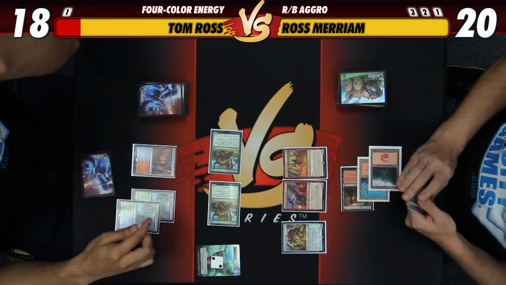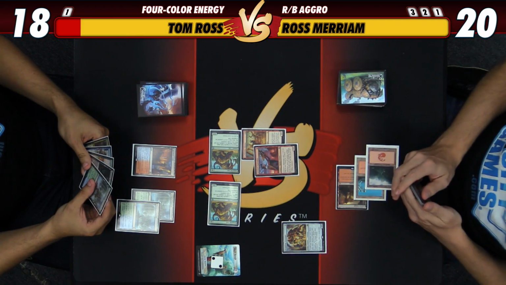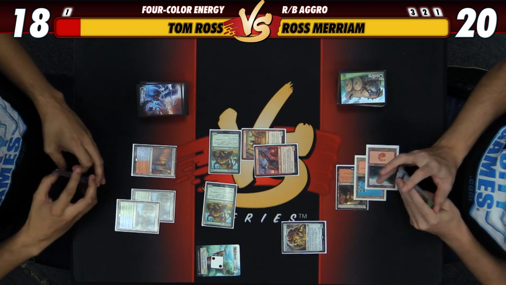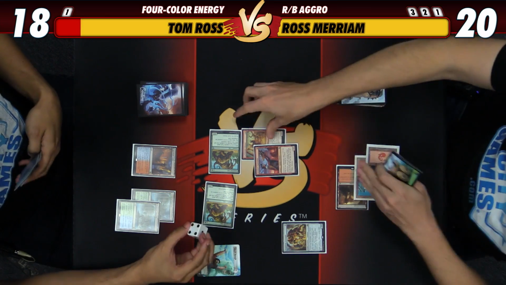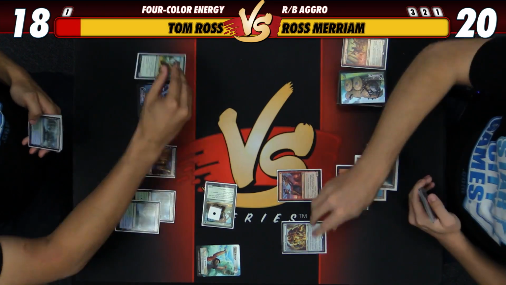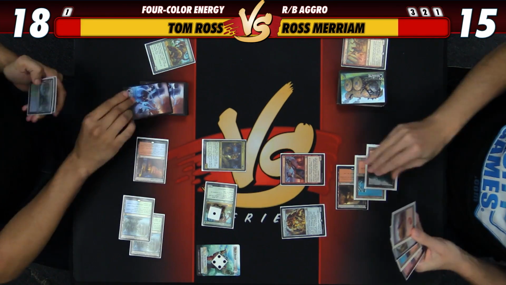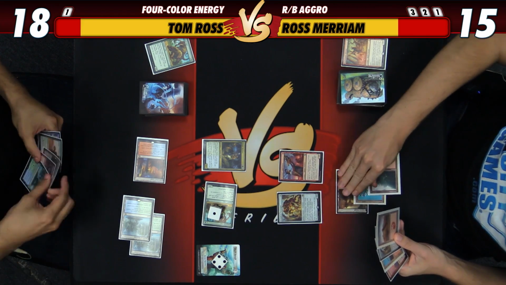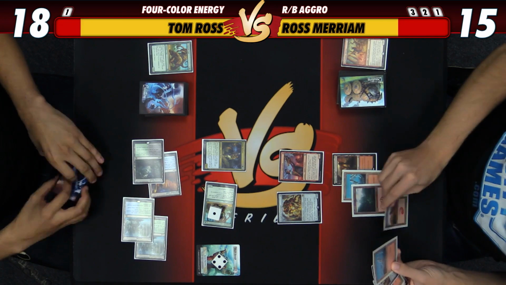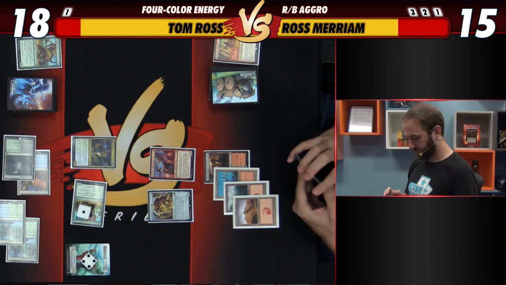We racing, what's up? Double block. So I can pump this one and just kill Earthshaker, can I? Yeah. Okay, do that. I'm at 15. Down 2 energy. 4 energy, Jesus. There you go. Need to draw a removal spell. That does not count. Race.